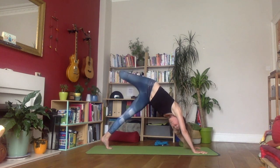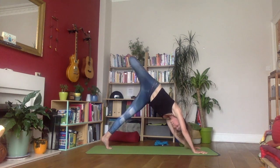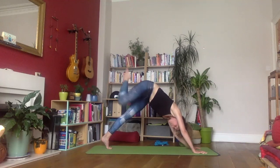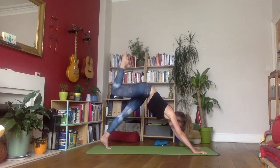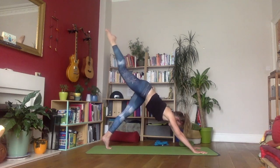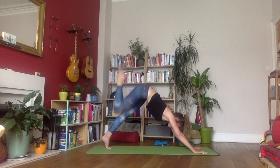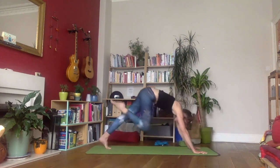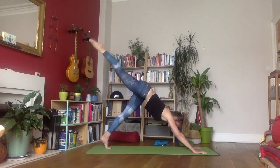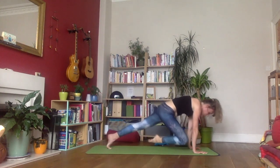Breathing and creating space around that hip. Imagine the breath circling around the hip, like the circle you're making with your knee. Then squeeze as you inhale the right heel up and back, drawing that right hip down, paralleling through the pelvis. And then as you exhale, squeeze the right knee in towards your nose. Exhale, lengthen back. Inhale. And as you exhale, draw that right knee towards your right wrist.